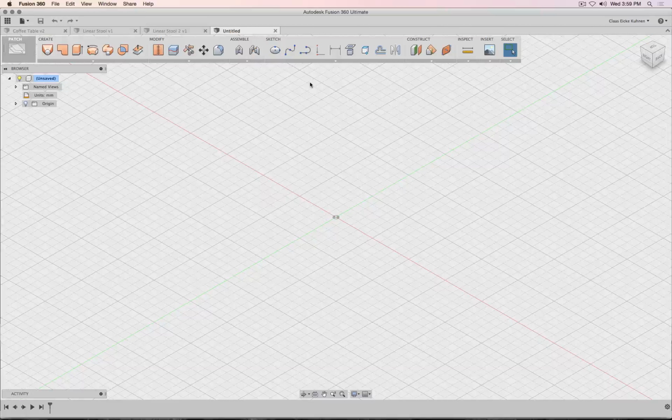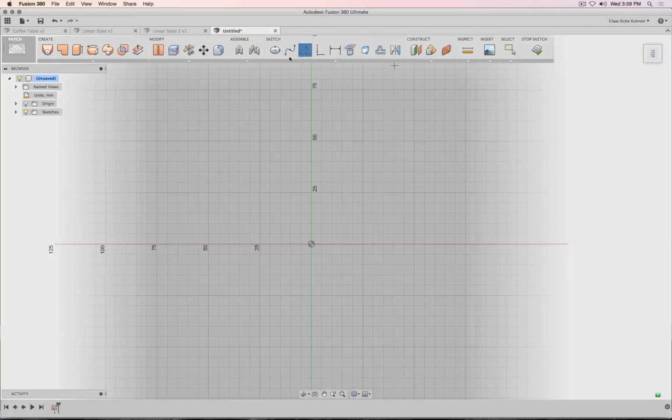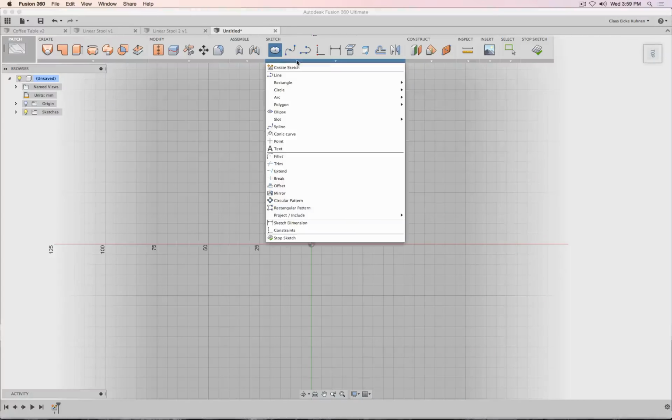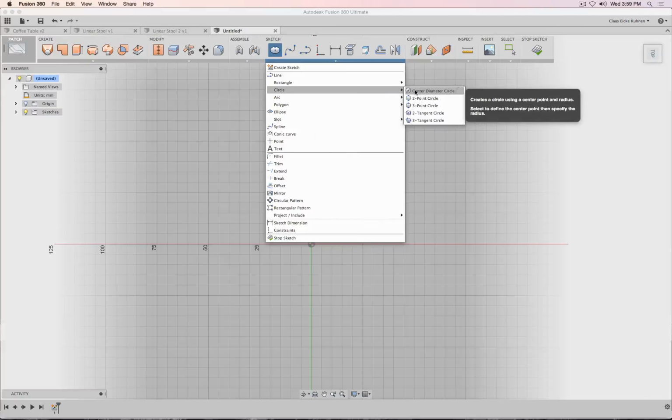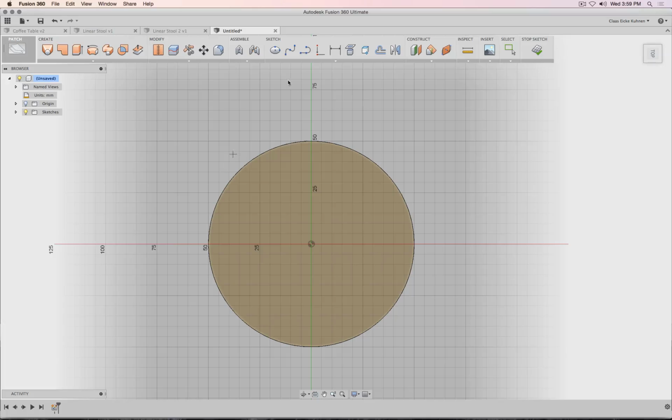So, for example, if I want to, I can create myself a sketch on the ground, put down a ring, circle, center diameter, 50, okay. And let's give this one a dimension. Perfect.